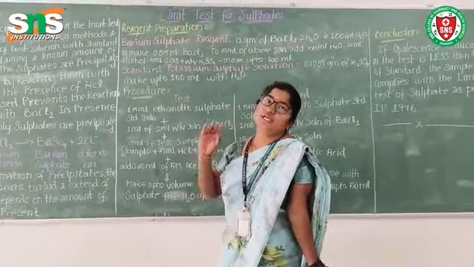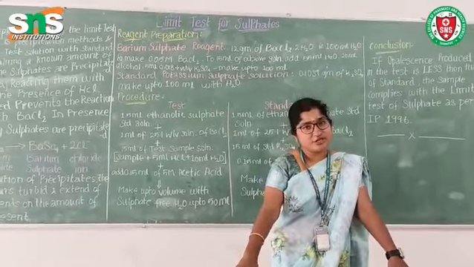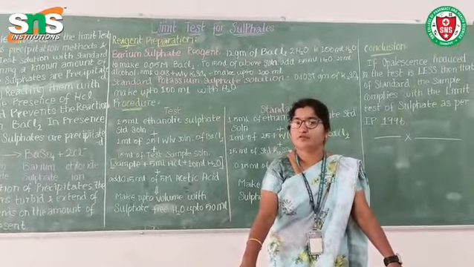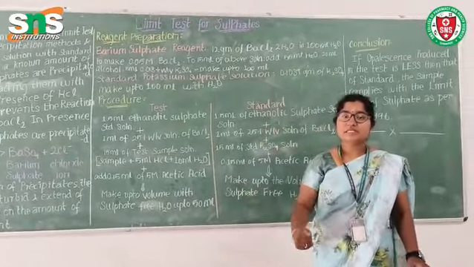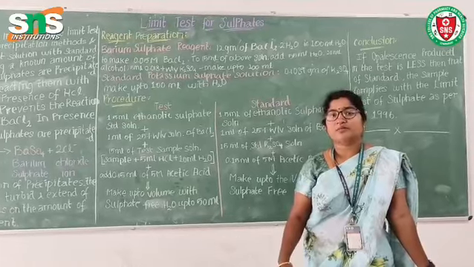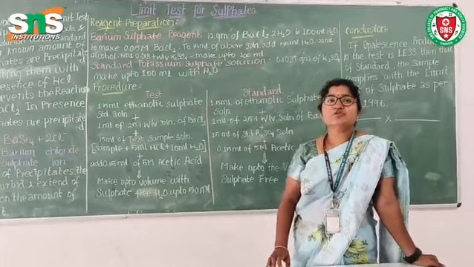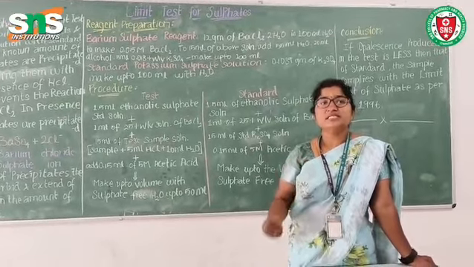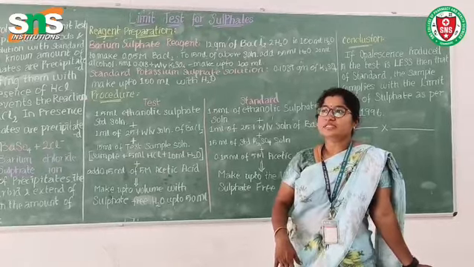Today we are going to see the limit test for sulphate. This comes under Pharmaceutical Inorganic Chemistry in first semester B.Pharm. Let's see the limit test for sulphate. This is one of the important 10 mark or 5 mark questions. Sometimes it may be asked in 2 marks, for example, what is the reason for adding a particular reagent in the limit test for sulphate.